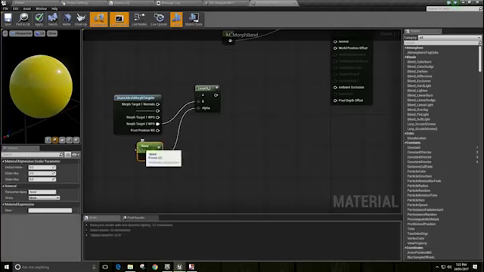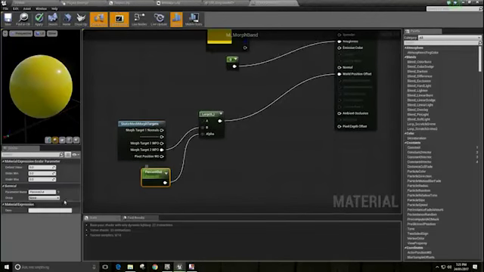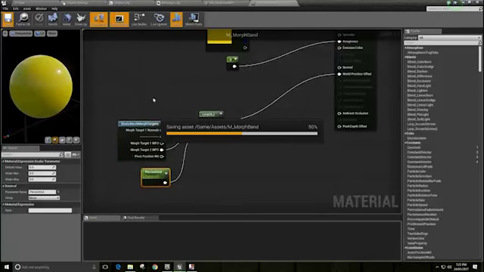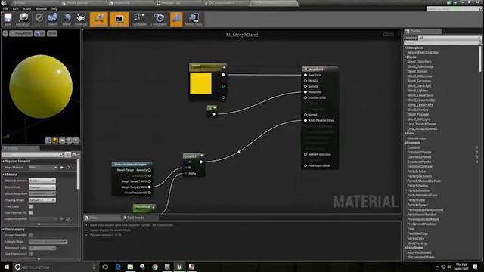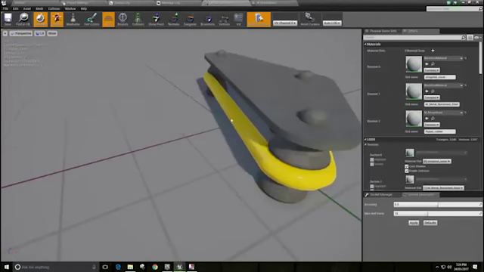So I drop this in, and I'm just going to call this %out, and initially that's going to be a value of 0, but if I was to push that up to 1, it would be popping out. So with that done, it's essentially all I really need done for this material, because we're going to be modifying it through the blueprint itself.